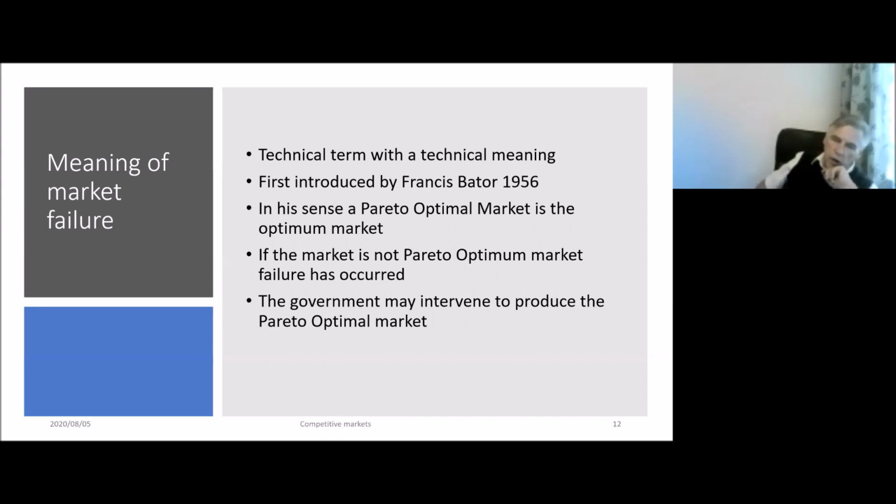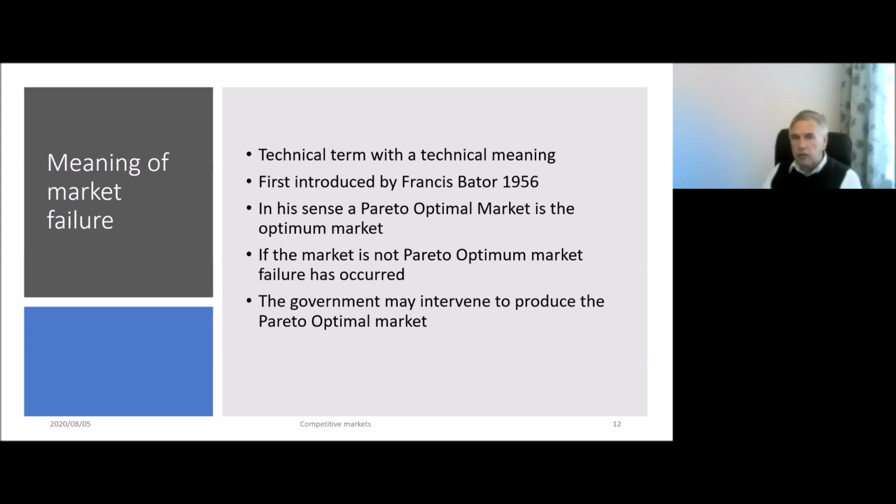Now, in the third lecture, we want to see whether the government actually succeeds in that. You can say, okay, in this case we can see that the market is not optimal, therefore the government must intervene. But you've got to say, if the government intervenes, it's to make the market optimal. So we have to ask ourselves whether the government actually achieves that. We're not going to do that in this lecture, but we will in the next lecture, where we will look particularly at the South African market interventions and see whether they could achieve that.